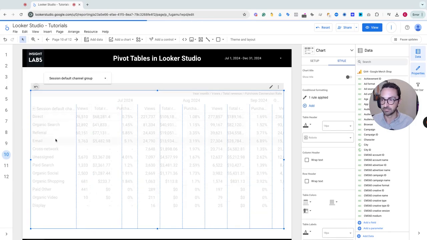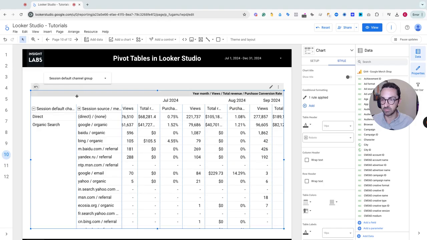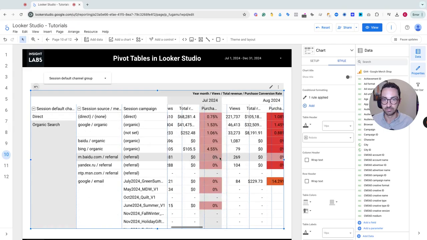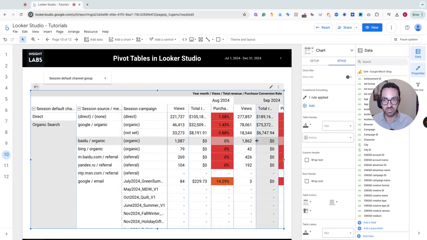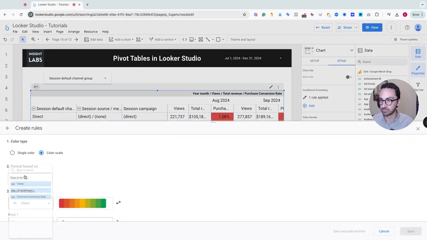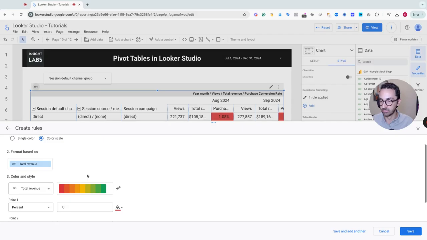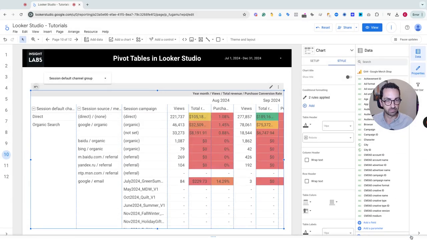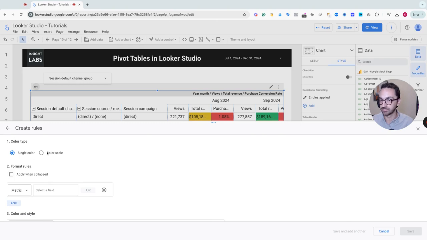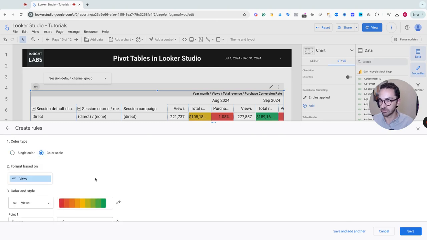Okay. It waits for me to dive into the details. See, we got these conversion rates. I can add another rule for revenue. And another one for views.